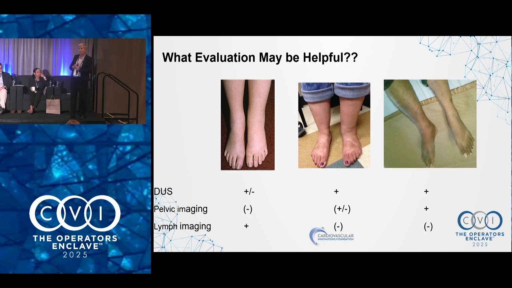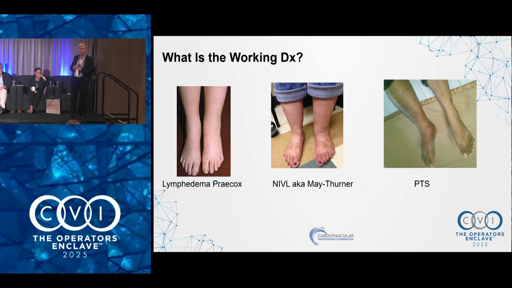And in the last gentleman, I think duplex ultrasound may be our first start. Definitely because of that short onset, I would be inclined to go up and look at his pelvis. I don't want to miss, again, a tumor or something that might be concerning here. And I would probably not do lymphatic imaging until I look at everything else, if I did it even at that point. So what's our working diagnosis, and what were these ultimately diagnosed in these patients?